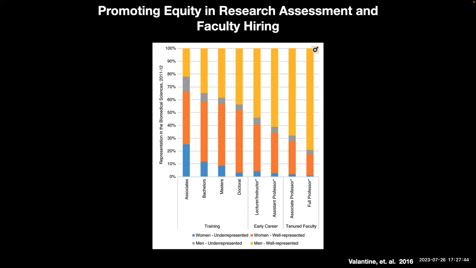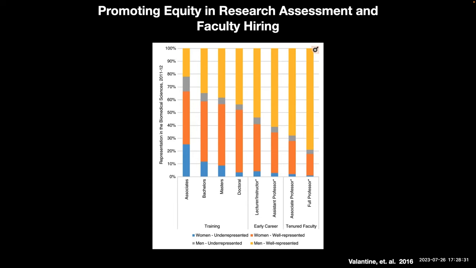And so what we want to emphasize is that we have people who are interested and invested in scientific careers, in research careers likely, but that they are often either actively dissuaded from moving on in the academic hierarchy, or there are structural limitations or marginalization that contribute to the ascension of well-represented men and the limitation of non-well-represented or minoritized or historically excluded populations from ascending our academic hierarchy. And this demonstrates that our academic hierarchy is not a true meritocracy. If this was true, then we would not see this incredible bias in who gets to ascend.